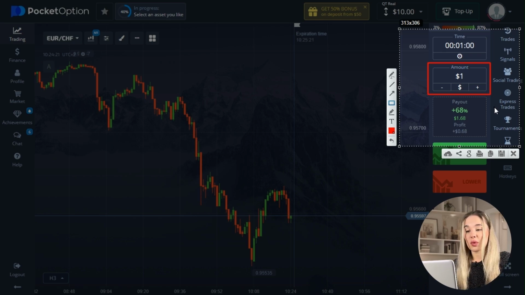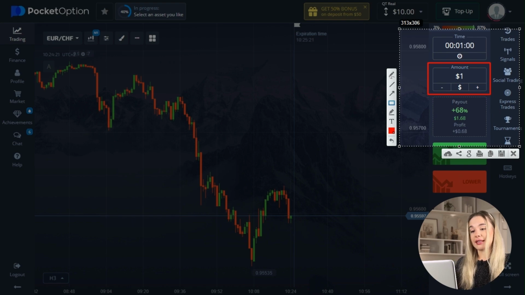Friends, I'm often asked what amount is best to start trading with. So my advice to all the beginners is to deposit no less than $50. And for sensible risk management at the start, it's recommended to invest 2% of your deposit per trade. So with a minimum investment of $1, it's better to have $50 in your balance, and this is just simple math. There is another thing related to fund withdrawal, but we'll talk about that a little bit later.